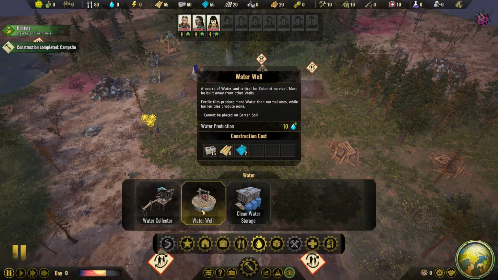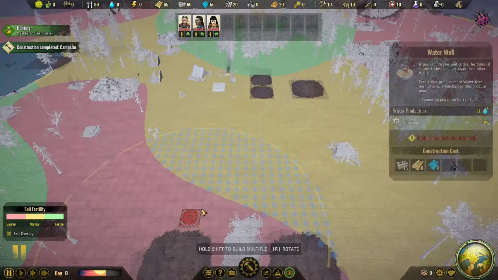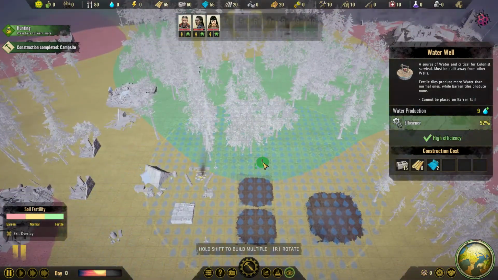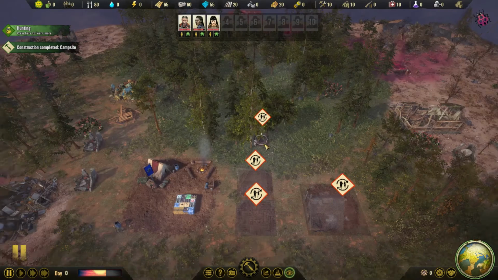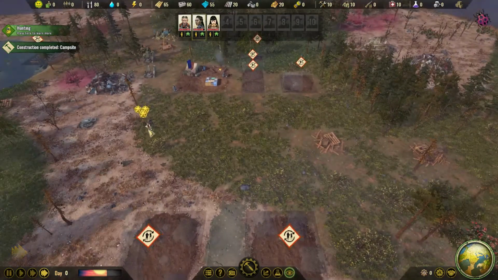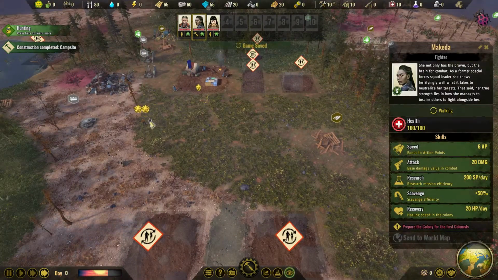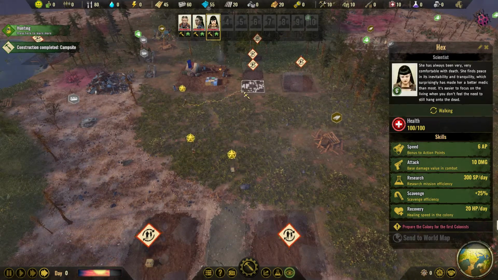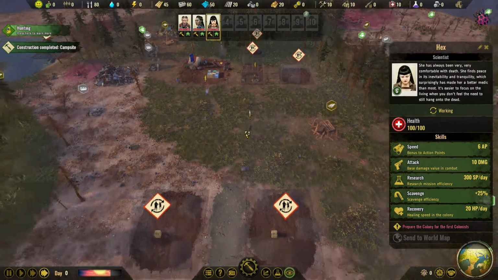Let's come back down in here. Let's do a water well. Yeah, that figures it would be down here, huh? Yep, let's do a water well right there. Alright, y'all build all this stuff.